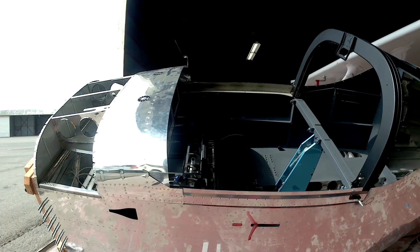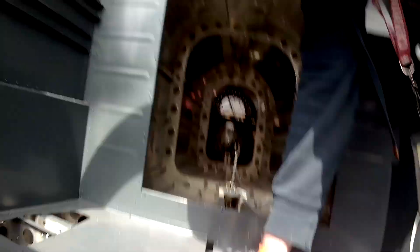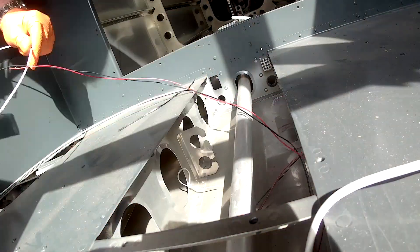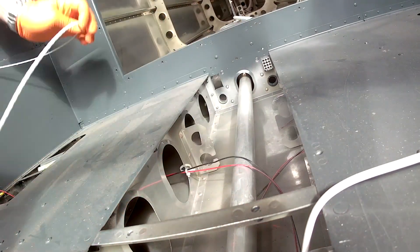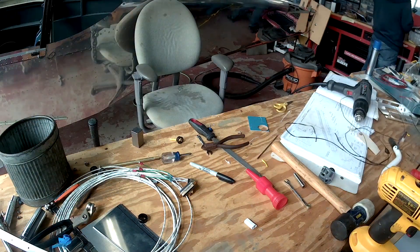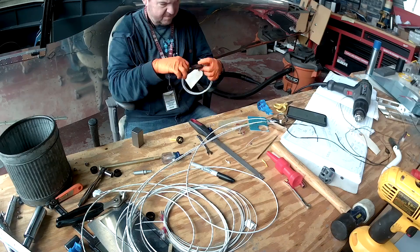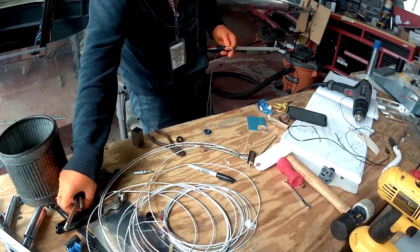Next we're re-securing the step light wires. Having these wires going out towards the steps unsecured is no good. If you remember, I'm putting some LED lights out by the steps for convenience — they don't really work yet, so I'm doing a double wire-tie thing to route them. I'll use one wire tie about half an inch, and then another wire tie attached to that one with only about an eighth of an inch opening, and then I'm stringing the 22-gauge wires through that. Wire tie art.